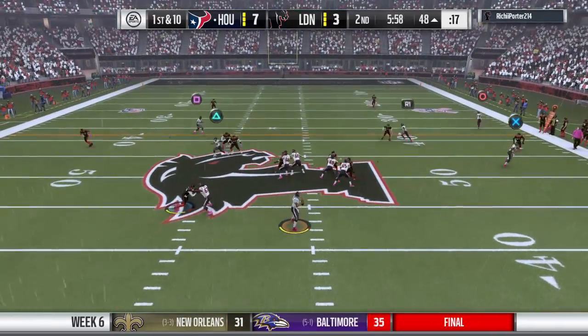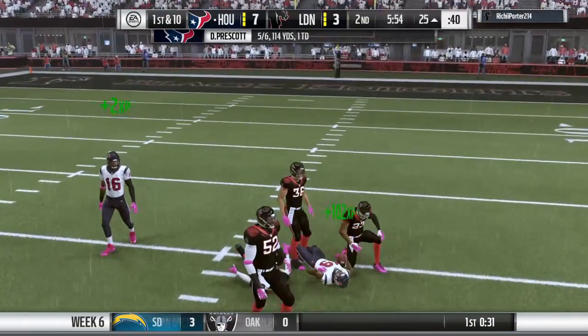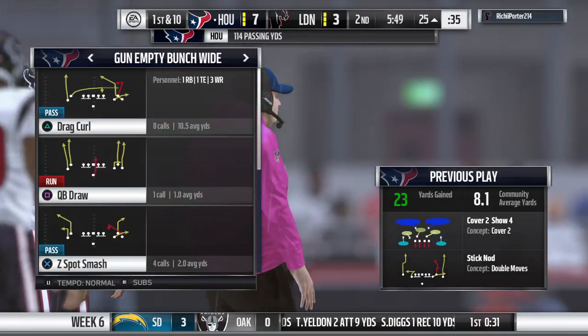A 1st down throw for Prescott. This is Coleman with a grab. He'll get 23 yards there. And the Texans are going to have a 1st.